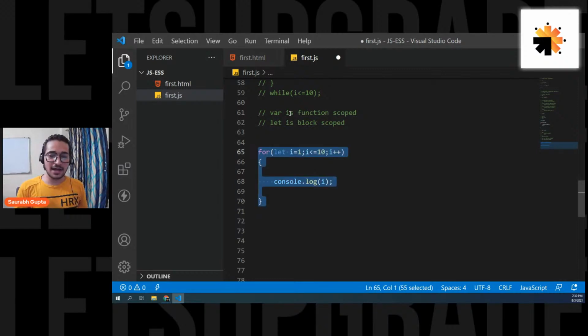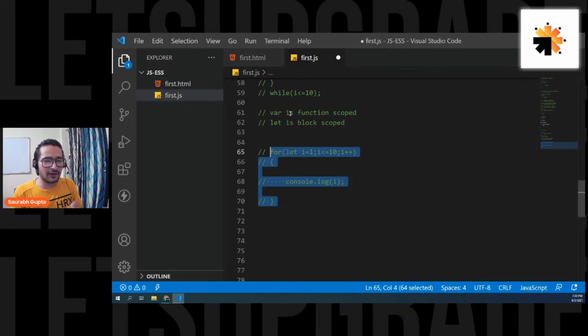Let me comment it. And now let's move on to the next topic. Now, guys, I know that I'm going a little fast, but I think it's fine because we really have only 3 days. We have less time, but I really hope that everything is getting cleared. I'm also extending the batch by 15 minutes. Our time is 7:30, but I'll take it to 7:45 because I want to cover a few important topics. Okay, everyone? I really hope that everything is getting cleared.